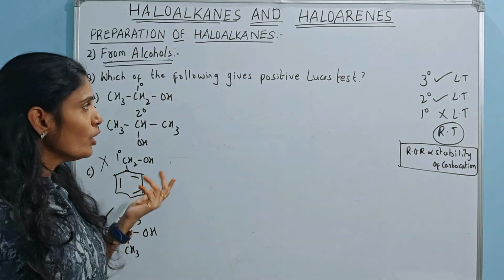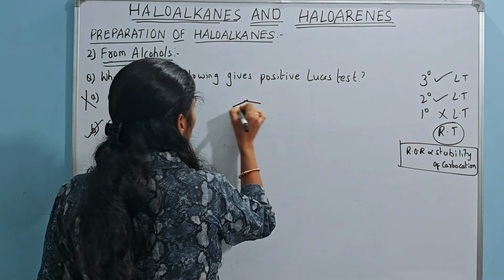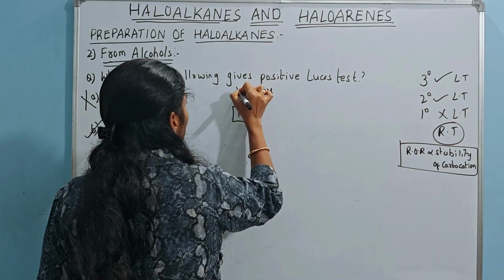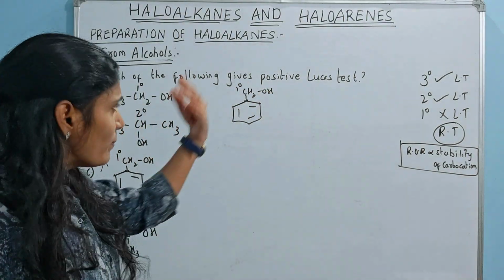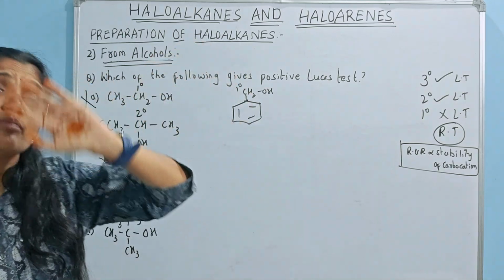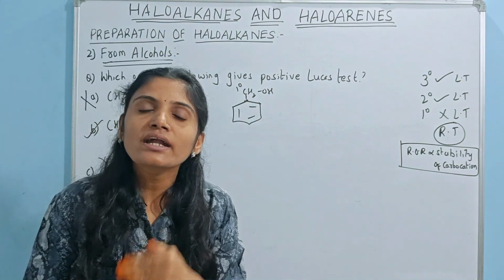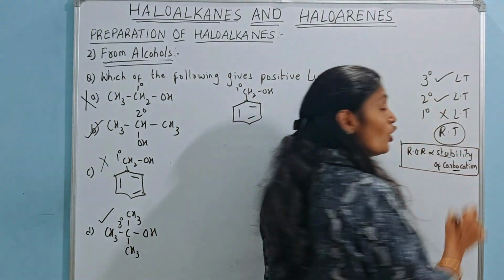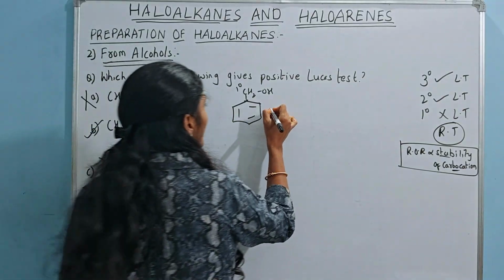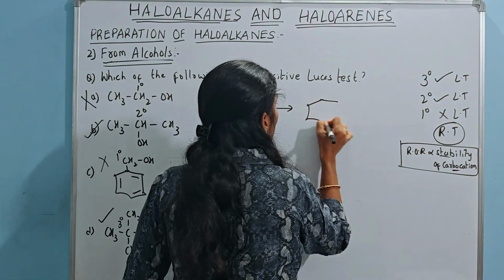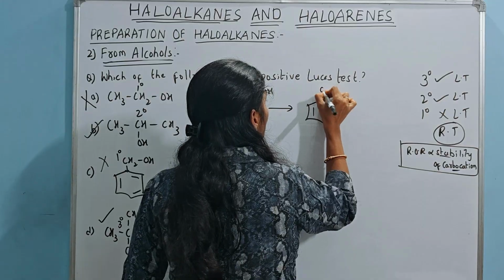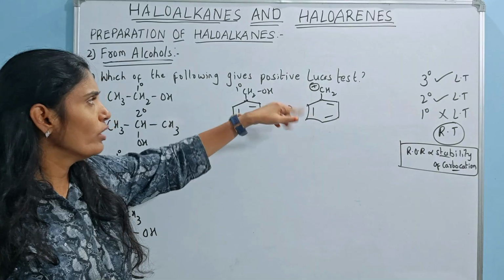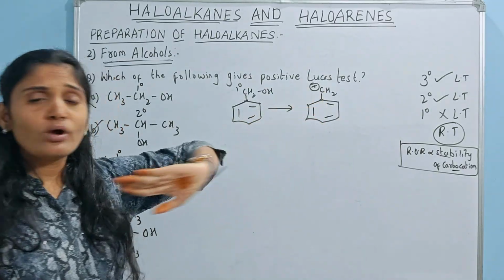But C. Now if you see the example C, here children will make a mistake. I agree it is a primary alcohol. But okay, primary alcohol will not give Lucas test, that is there. But beyond that, what is our major criteria to decide the reactivity? Our major criteria to decide the reactivity is stability of carbocation. Now, if you see the carbocation this alcohol will produce, when OH goes, it will form this carbocation.